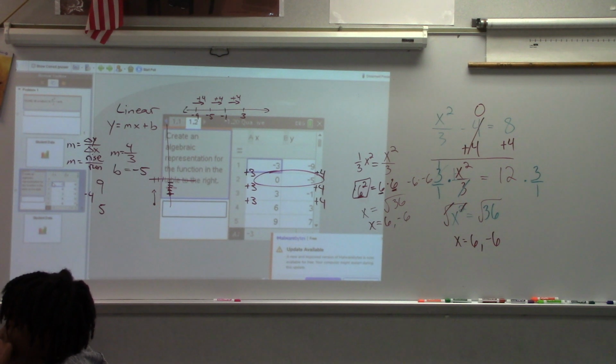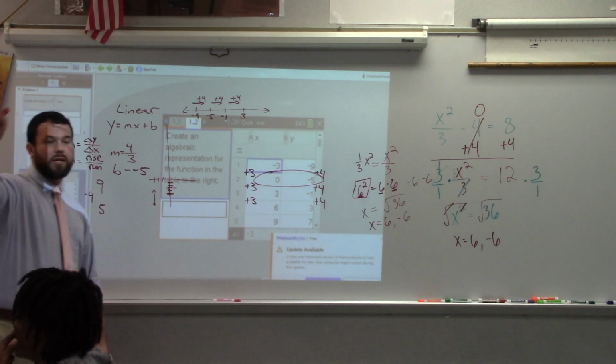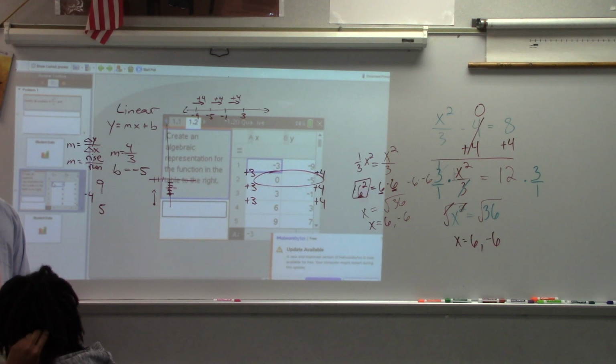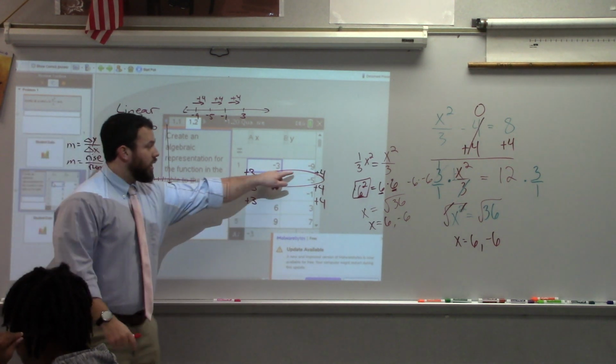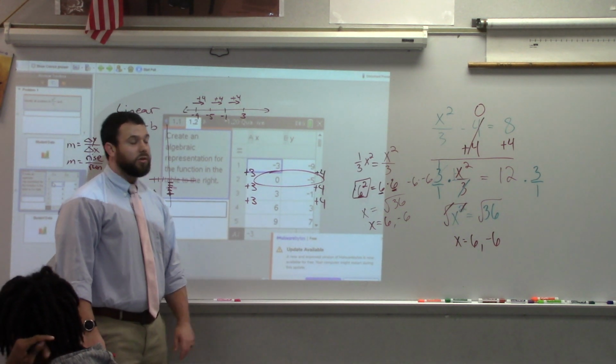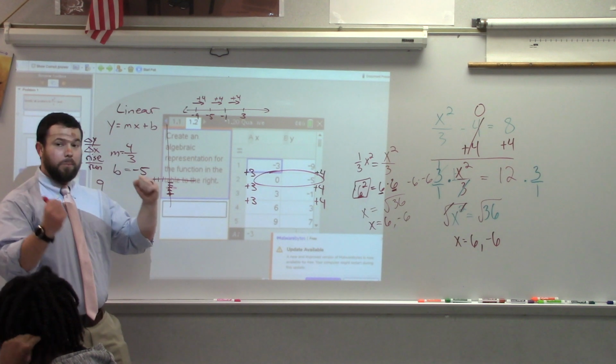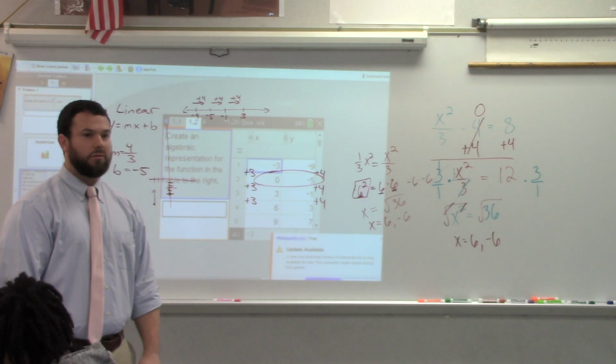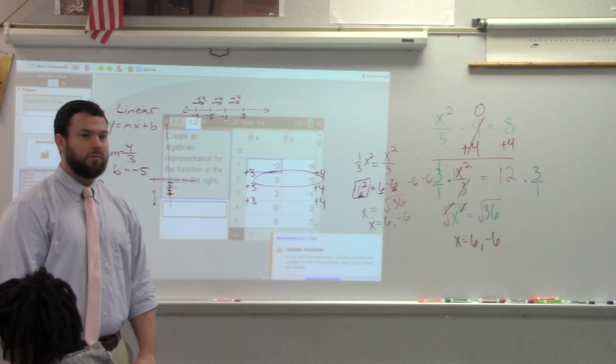Because all it is, is starting at the beginning. What's the first thing we got to identify? What type of function it is? And what determines what type of function it is? The rate of change. Gerald, all you got to do is identify the rate of change. Remember, what is the first thing that mathematicians do? Notice. They notice what? Patterns and relationships. Gerald, you got to notice that we're adding 4 every time to the y values. You got to notice that we're adding 3 every time. And if it's repeated addition, you got to know off the top of your head immediately what type of function it is. I mean, out of everything that I did, that's pretty much the whole thing I did, I knew to add all that stuff.